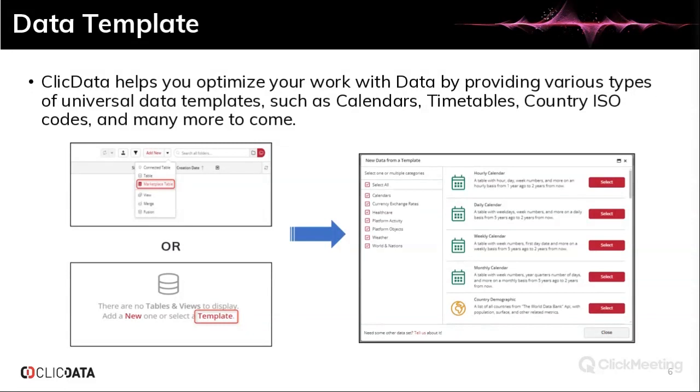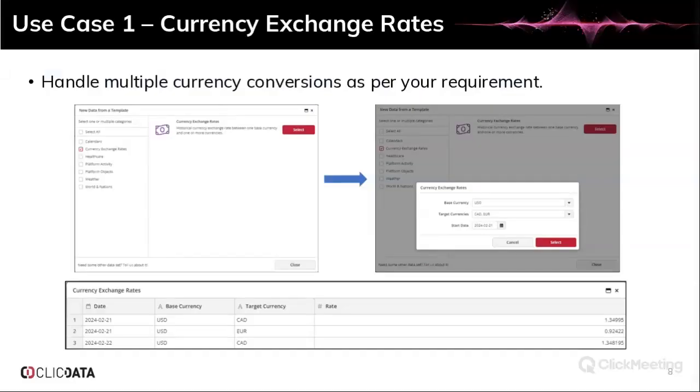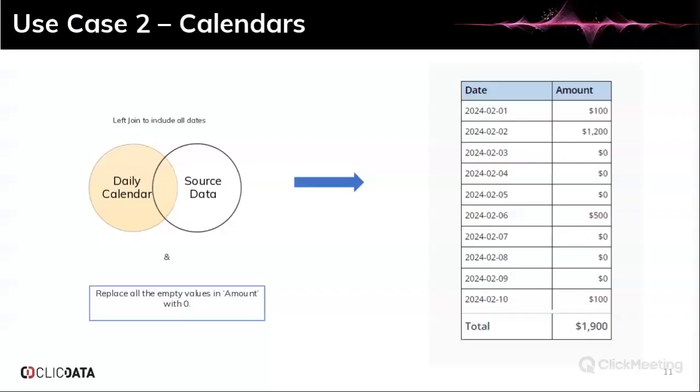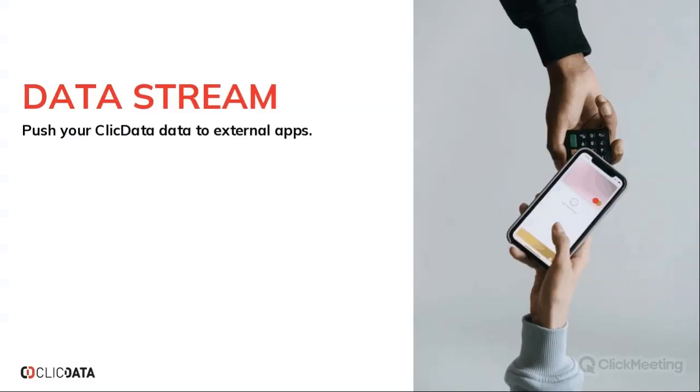But if you want it as a data template, I would recommend you get in touch with our support team, and we will open an engineering ticket for this request, and we will try to come up with some solution to make sure that this template can be added to our list. Awesome, thanks a lot. So if you have any other suggestions or requests on templates that you see missing, please send a request to support@clickdata.com so that the support team can look into it and we can add those templates.